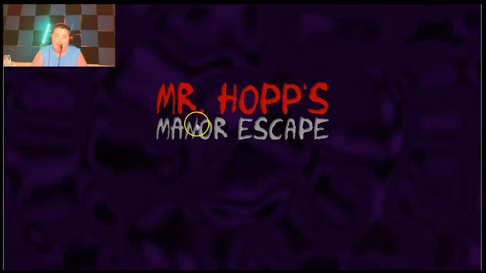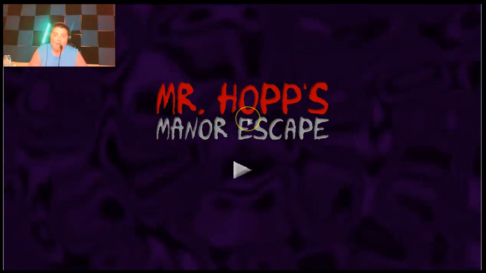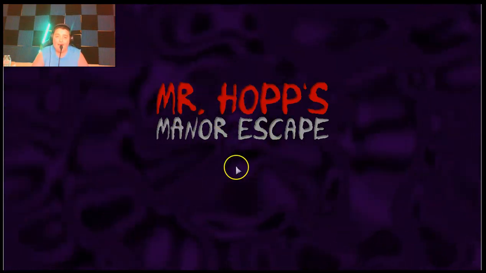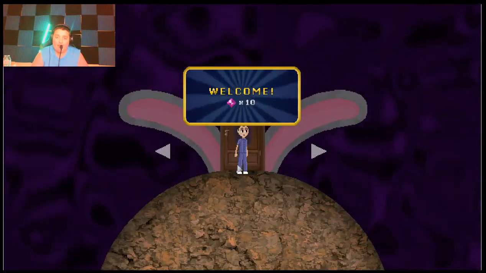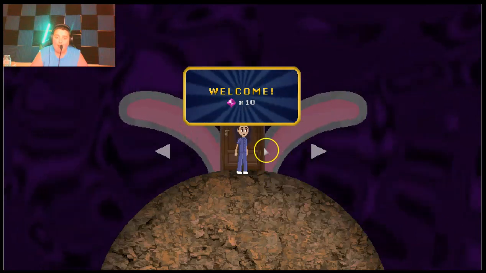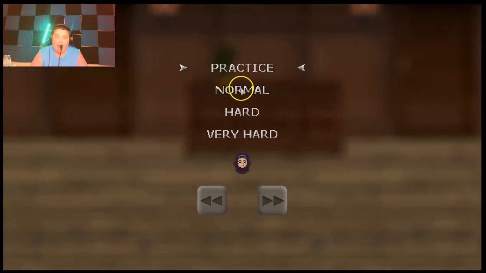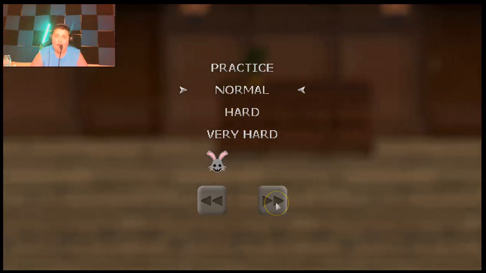Welcome to Mr. Hobbs Manor Escape. So, I remember playing Mr. Hobbs Playhouse Chapter 2. I guess this is another Mr. Hobbs Playhouse game, so we're gonna get into it. Welcome. I see Mr. Hobbs peeking out. Okay, I guess we're gonna play. We have practice, we got normal, very hard. Maybe we'll try normal. Do you think normal's good? Yeah, I think so.